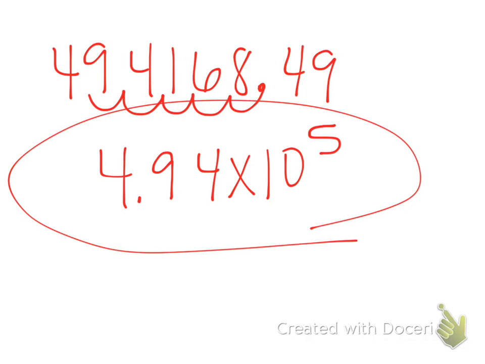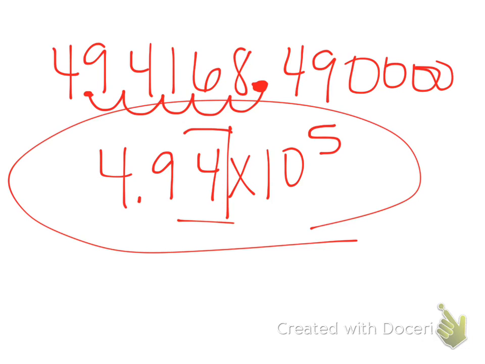Okay, how many of you went times 10 to the 7th? We don't go past the original decimal point. Just because there are extra decimals on the end, we don't go all the way to the end of the number. We go from the original decimal point to between 1 and 10. So times 10 to the 5th. Good. And I asked specifically for 3 sig figs here, which is why we cut it off after that 4. Let's try another one.